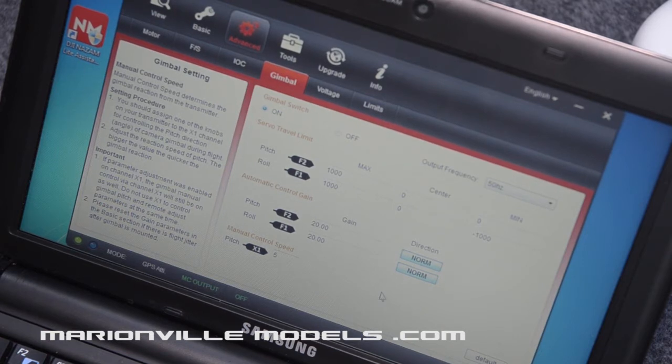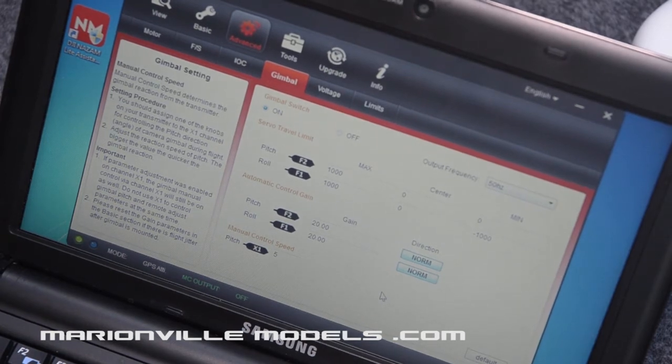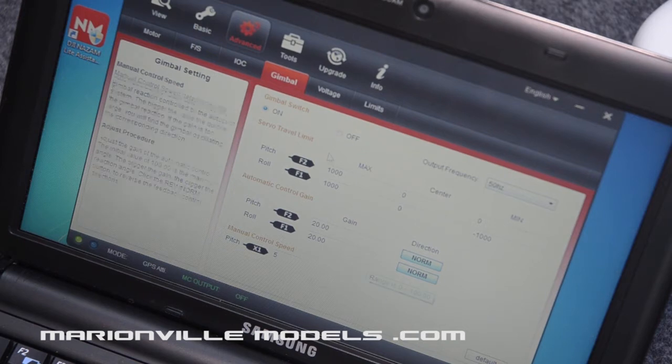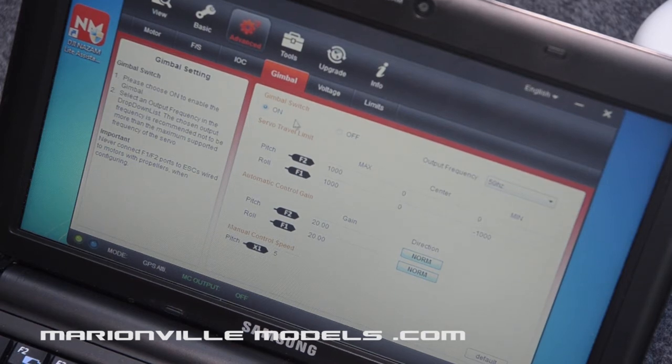When you're done with all that, you just press the return button to write it to the flight controller. Now, when you first plug the gimbal in, if you find the gimbal and the camera are all twitching about and doing all crazy stuff, don't worry about it. Until you actually switch the gimbal control on, there'll be nothing inputting into the flight controller to tell it where to be. So don't worry about that.